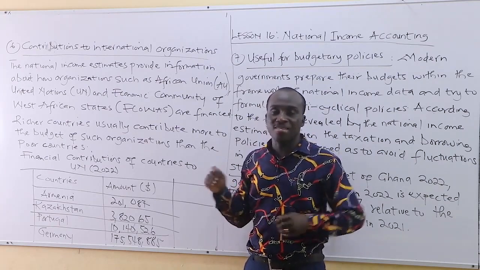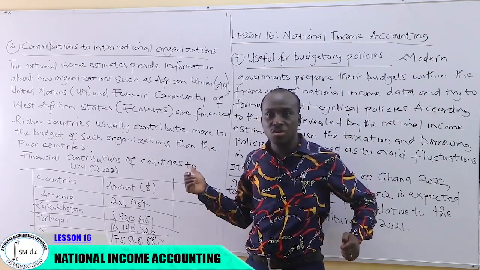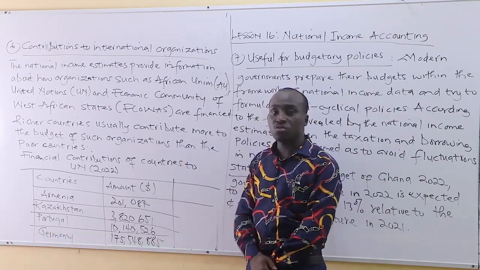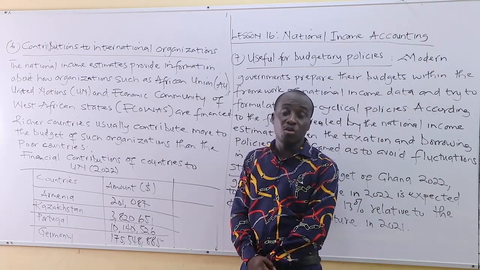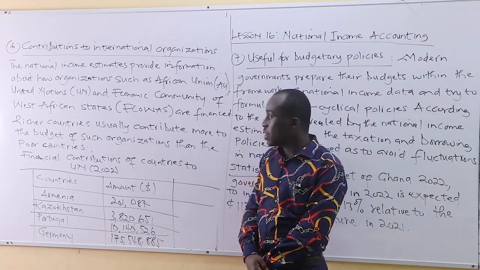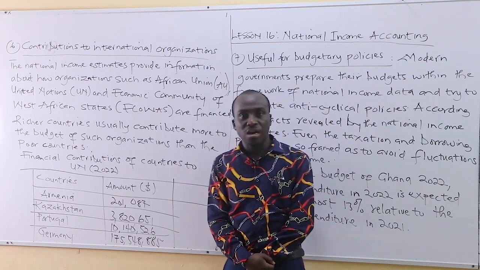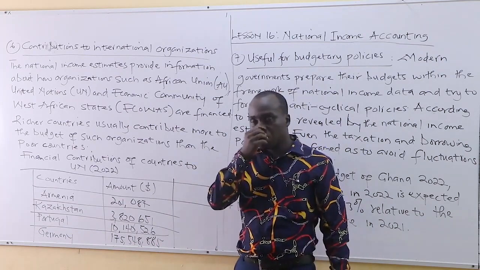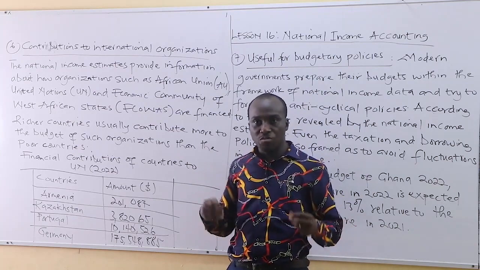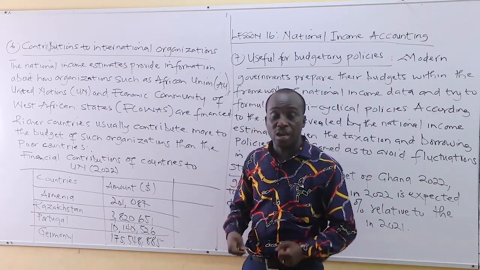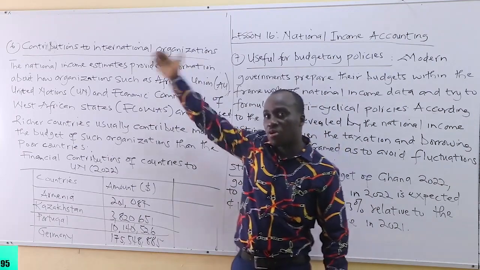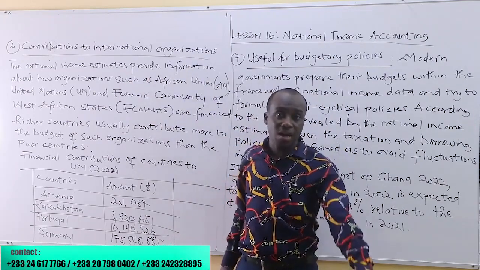Every year we contribute. How do these countries get money to finance their activities? Every country in the world will contribute their quota to it. You make a contribution when you belong to the group. The contribution they make is based on the country's per capita income. So if Ghana wants to give money, to pay contributions to the UN, ECOWAS, and those, it's based on their per capita income. Richer countries pay higher than Ghana.